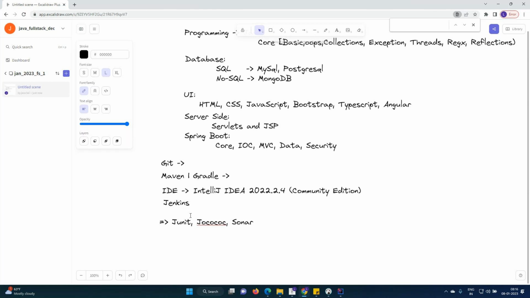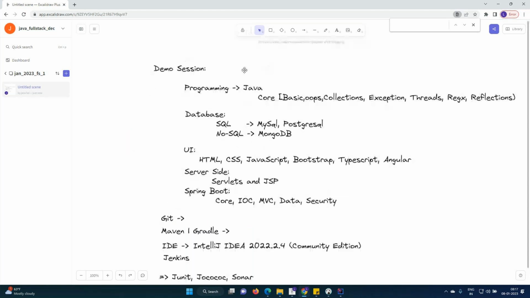And JUnit, yes. We need to test the code you have written, that it works now and will work in future. If there are any changes, you need not test everything manually; you just run your JUnit test cases. How to write and run the JUnit test cases, we will discuss. These are the things you can expect in this course.